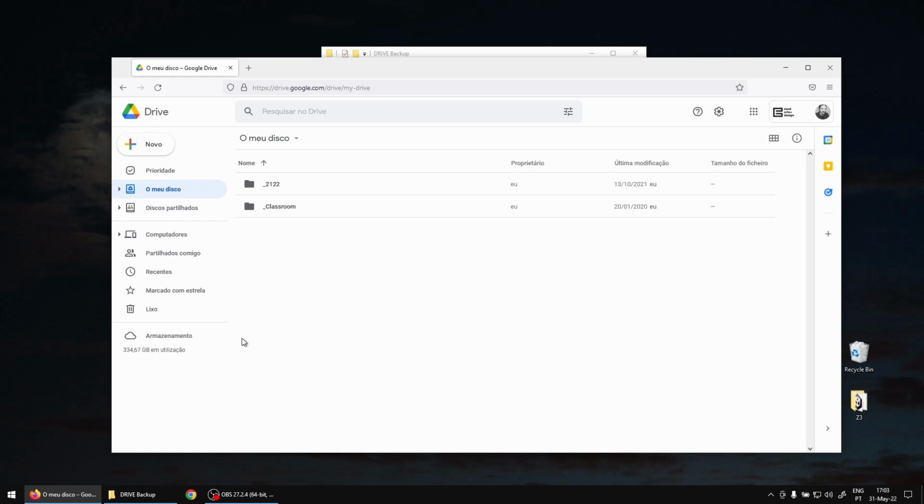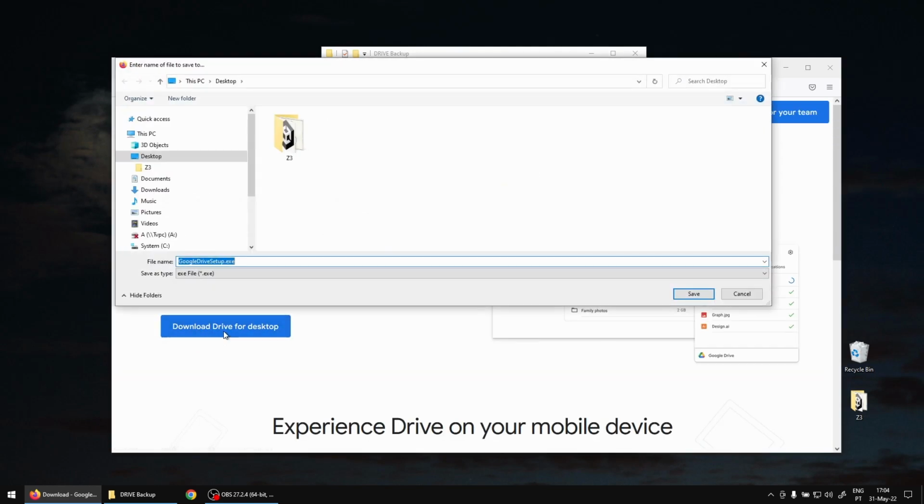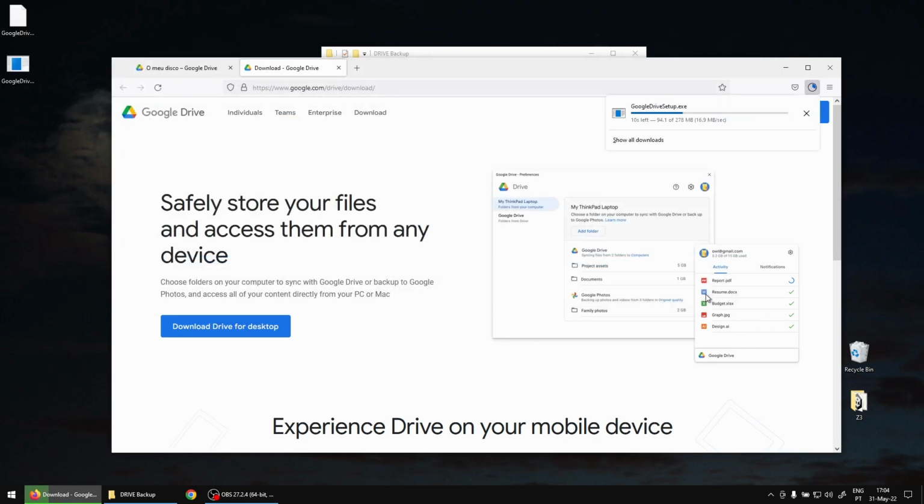and in your Google Drive, you see, this is the space I have occupied. It will be a little bit more, this number is not correct. So imagine 25% more than this, probably. You go here to the cogwheel, and you click on this second option that says get drive for computer, probably in English, download drive for desktop, and now you save it, or it saves automatically in the downloads, I don't know. And once it's done, you install this little software.